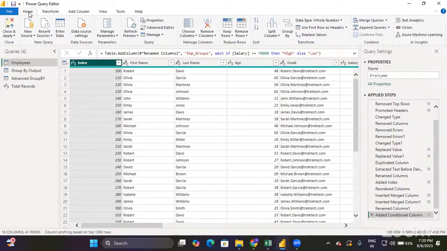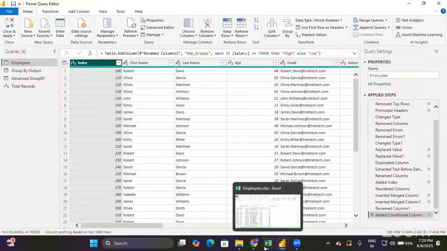Fine. So it's time for us to discuss merge queries and append queries, two important options. For the coming half an hour to 1 hour, I want everyone's attention because we are going to discuss two important options in Power Query Editor itself. One is merge queries and the other one is append queries. So what do merge queries and append queries do? We'll understand.